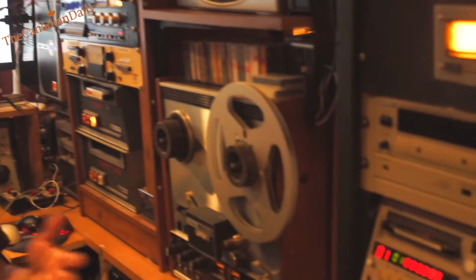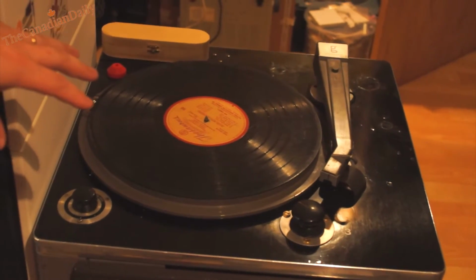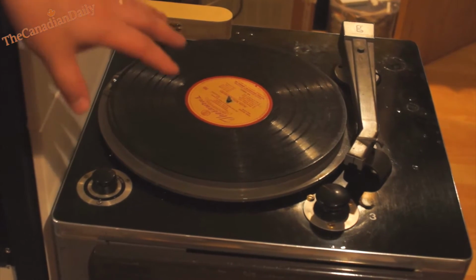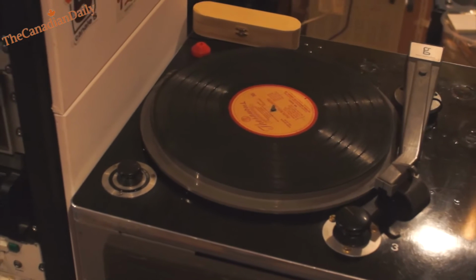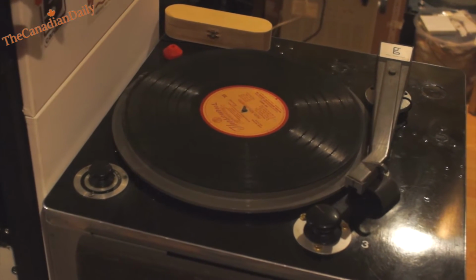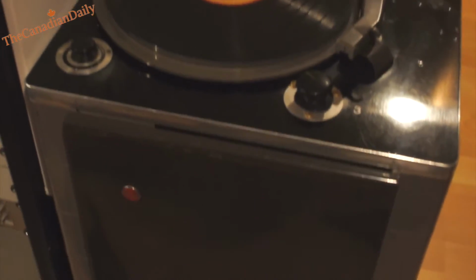Right. One other piece I'll show you here. I'm kind of proud of it because I got a call. Someone had this turntable up in Pugwash, Nova Scotia, and I got a call and an email saying, "Do you want to buy it? $100." Wow. This is a 1948 vintage RCA transcription turntable, 70D. So it's built like a tank, and I'm just still amazed that I had an opportunity to have one of these, because I'll show you.